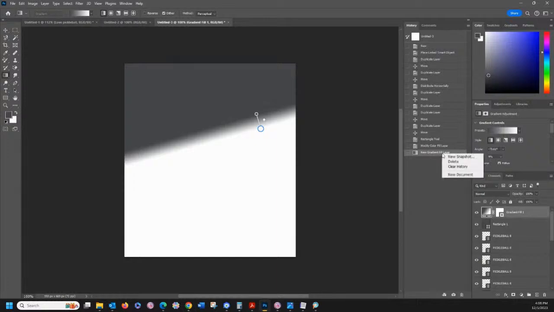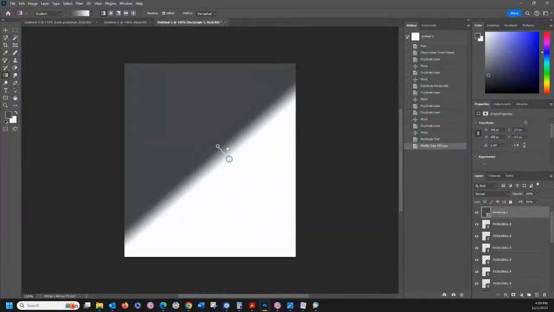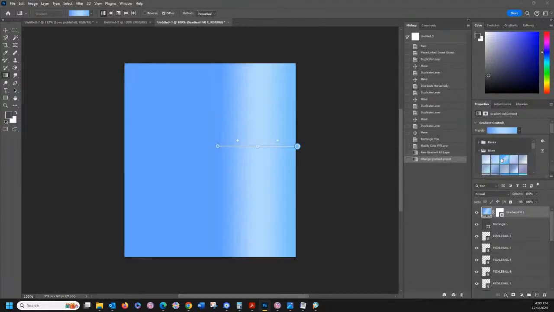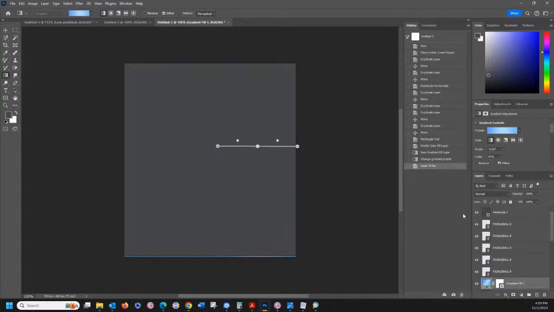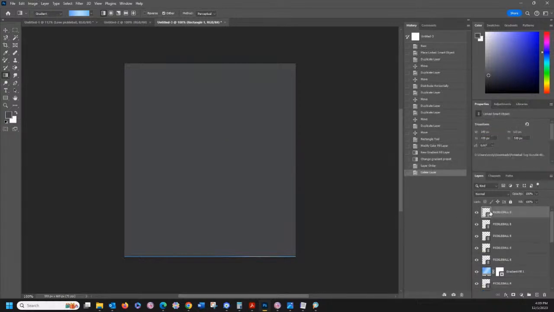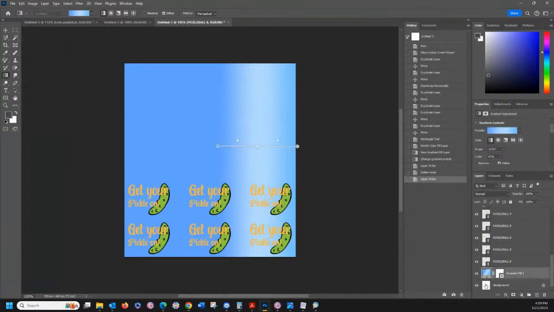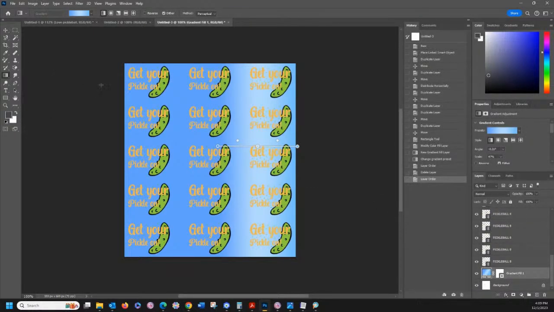New gradient fill layer. And you can play, but I want that color to be different. Aha. Blues. And that's how I ended up doing this. And then I moved that layer to the back. It does help if you get it all the way to the bottom. And that's how I did that little trick.